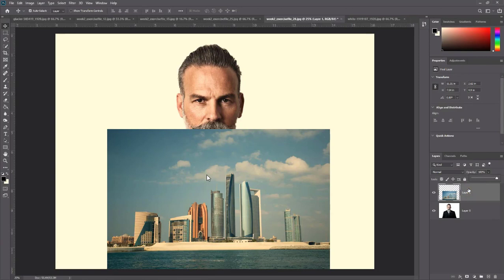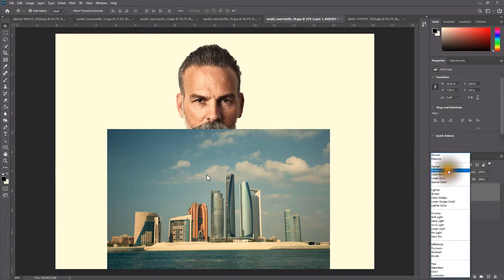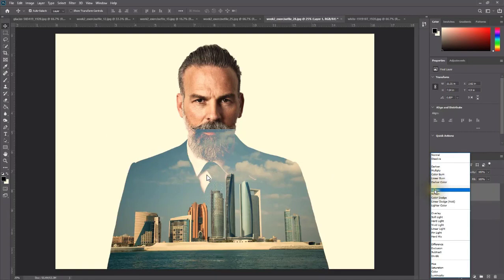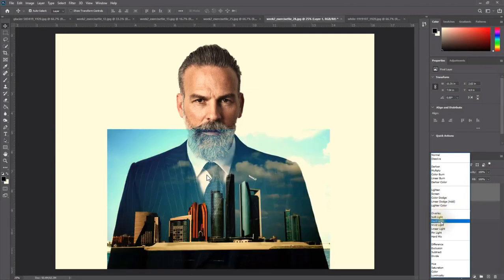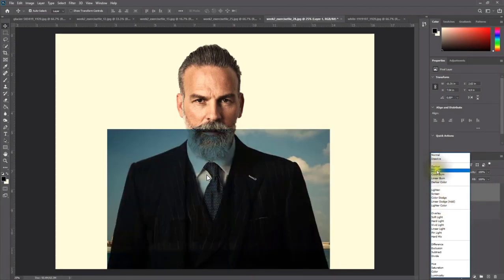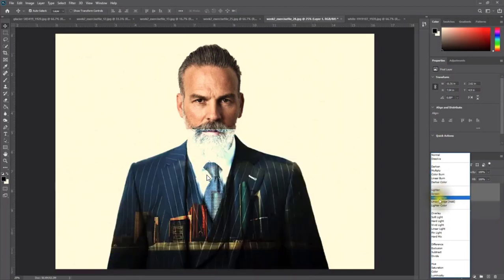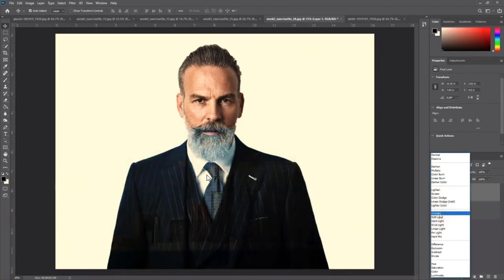Really, for double exposures to be effective, we need to be using a white background. But with this selected, I can then begin to cycle through my different blend modes. And you can already begin to see the effectiveness of simply cycling through those blend modes. We're going to be looking at the lighting ones and the contrast ones here, not the darken ones, because that will get rid of the city for us, but it'll keep the sky, as you can see there. But because we're using a white background, we want to be using either the light ones or the contrast ones.